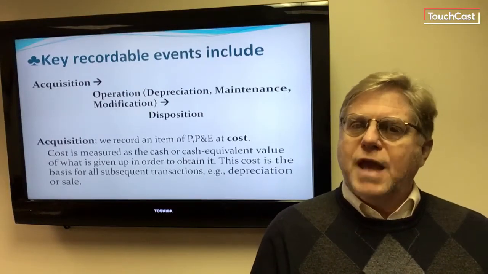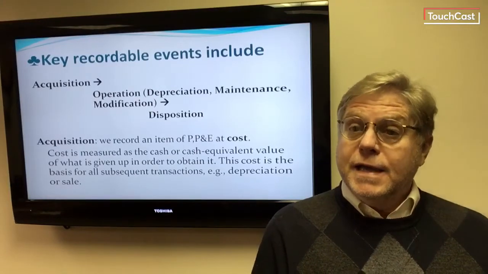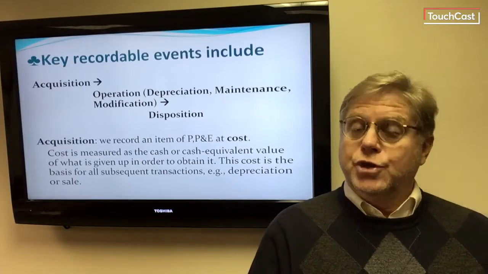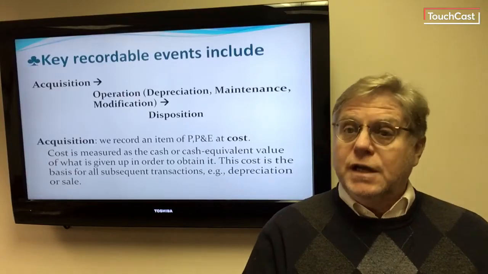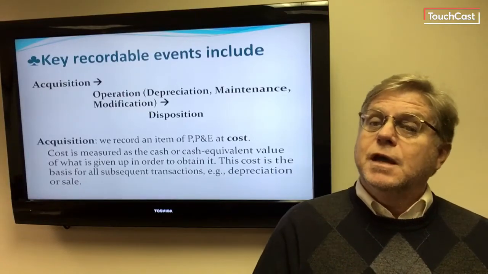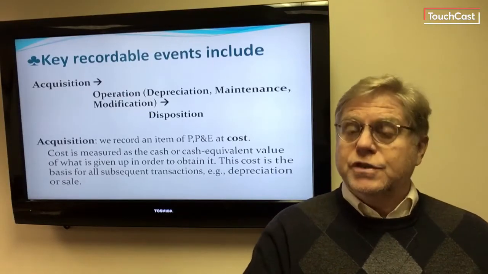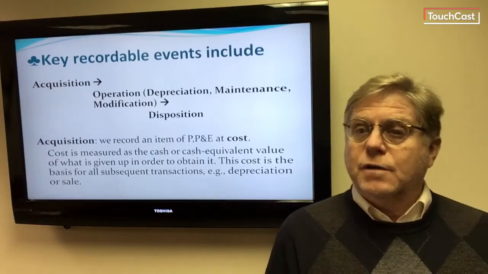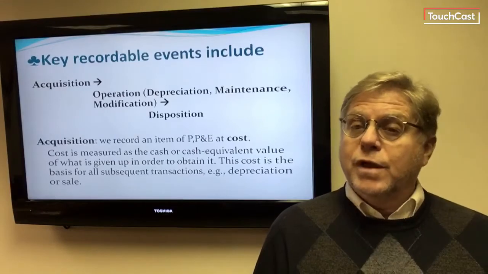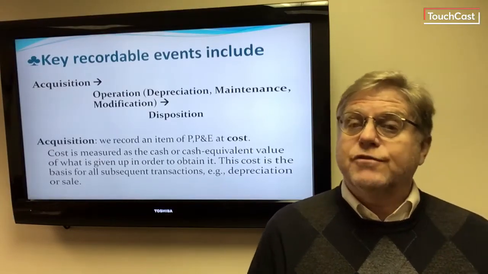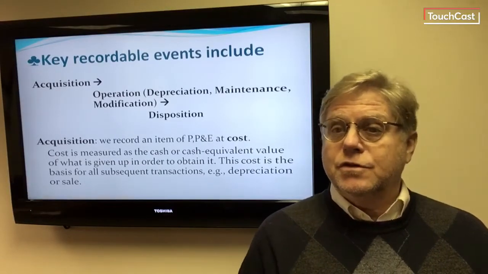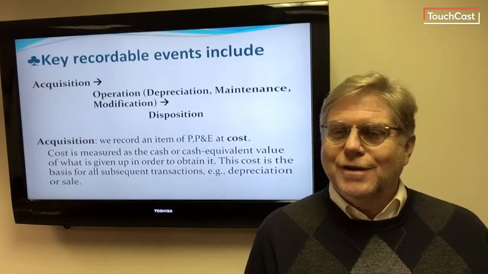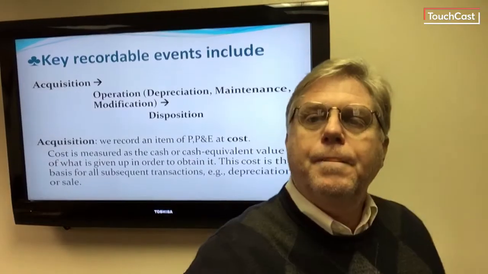What we need to look at and be able to handle are all the recordable events, the entries related to the acquisition of the asset, its operation, which would include depreciation of the asset, routine types of repairs and maintenance, and also modifications. There's a difference between those, as we'll see. And then finally, disposition of the asset, whether it's through retirement or whether it's through the sale or even exchange for other assets. Each of those is going to present its own special challenges to us.